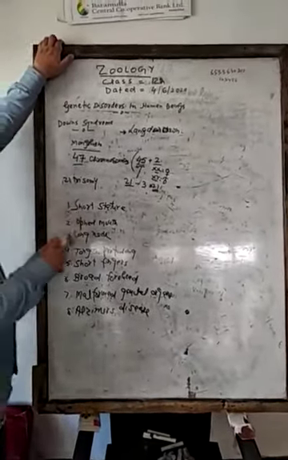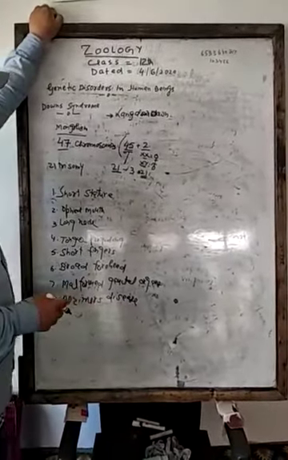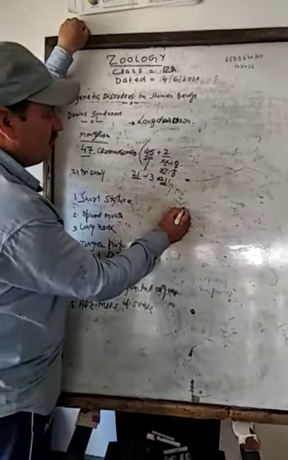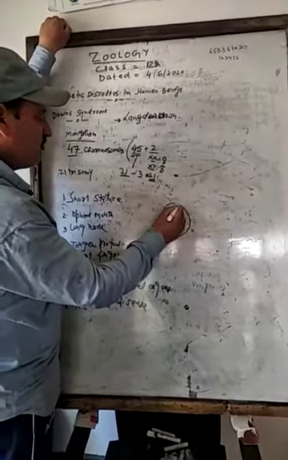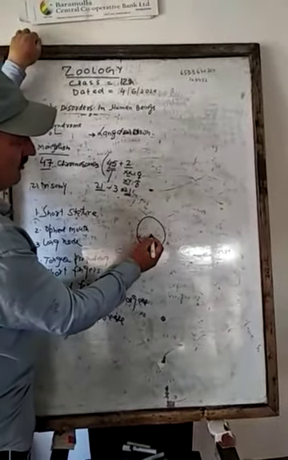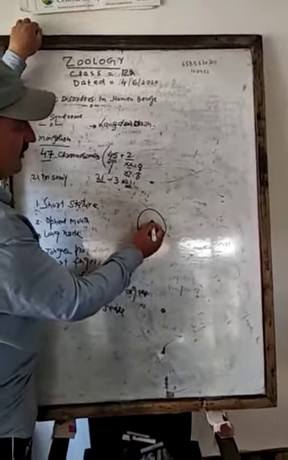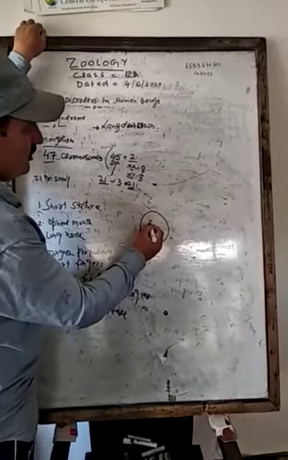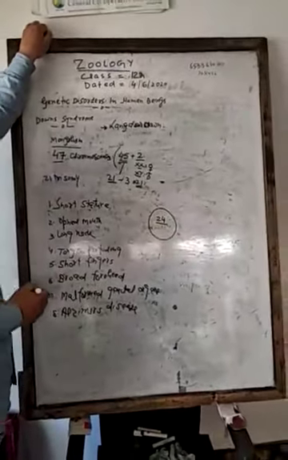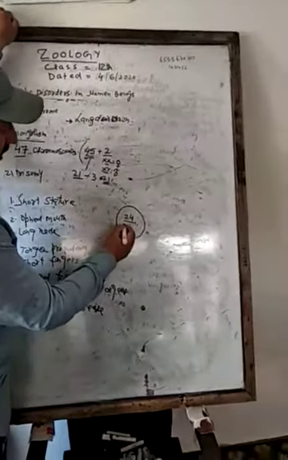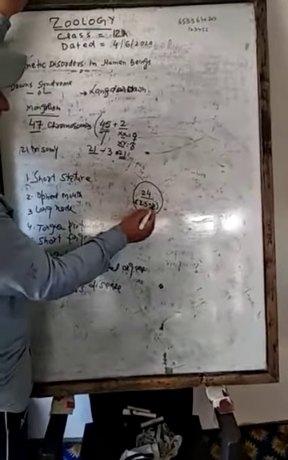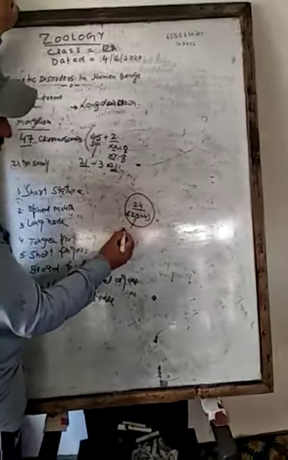Now, how is Down syndrome caused? Actually, when the female human being after meiosis shows oogenesis and eggs are formed, the egg formed is abnormal. That is, it contains 24 chromosomes. Instead of 23, it contains 24 chromosomes. It is abnormally formed, and the combination is 23 plus X. It should have been 22 plus X, but it is 23 plus X, and one extra chromosome is 21.